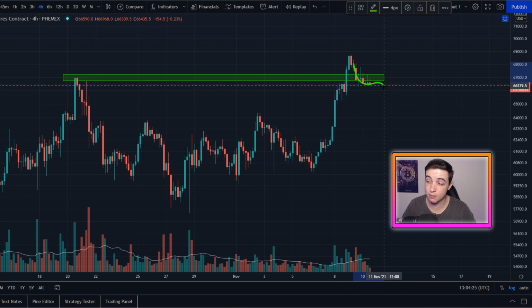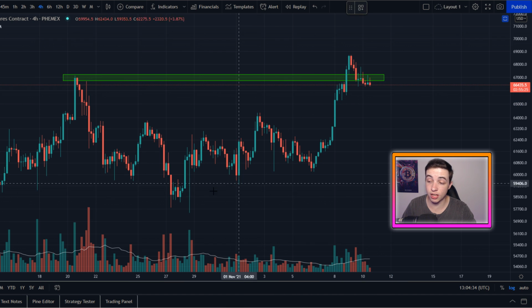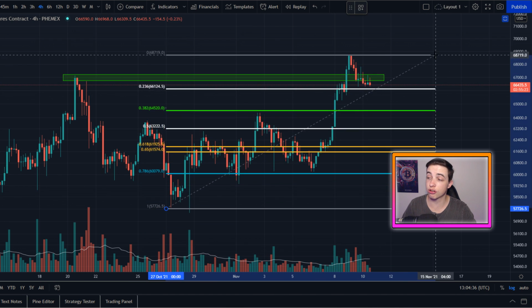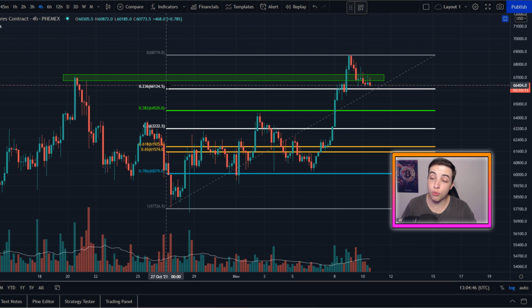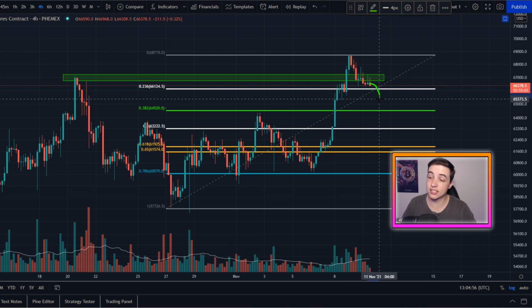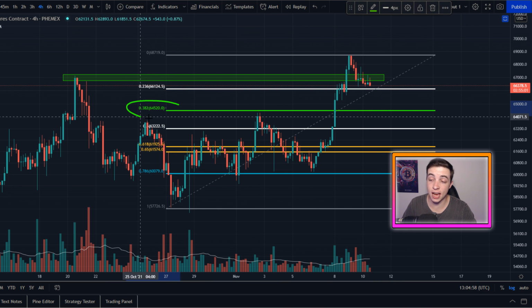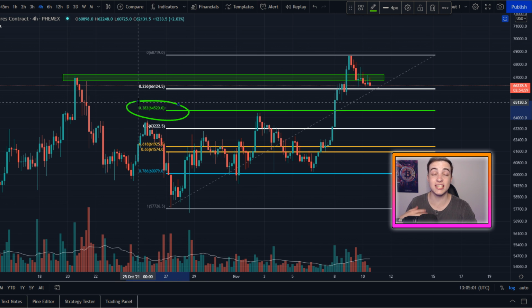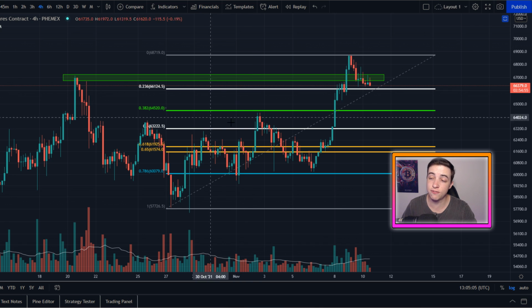But if we do see more confirmation and a further move to the downside, then that's when I'll look at some Fibonacci levels. And right now, bringing out the Fibonacci retracement tool, we're currently running into the 23.6% Fibonacci level, coming in just above 66,000 US dollars. And anything below 66K, I'll be looking towards the 38.2% Fibonacci level, which is the second most important Fibonacci level, and that is coming in at around 64,500 US dollars, which is very interesting because that's exactly where we found previous resistance.